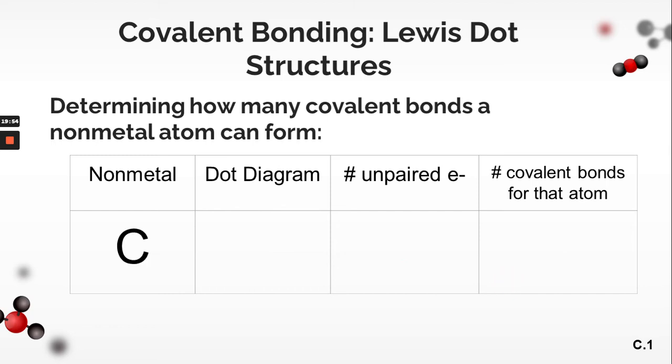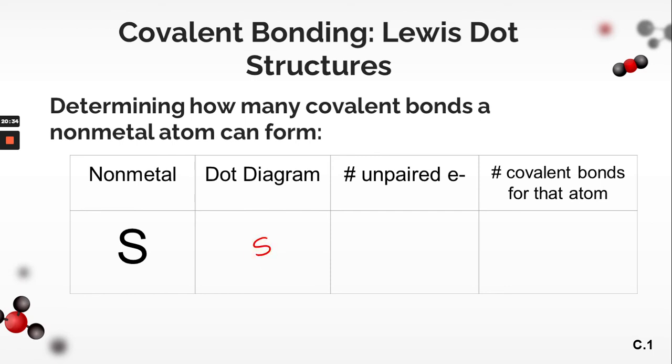Okay, and then a few more here. I'm going to go through these a little bit faster because we should have the idea now. So carbon gets 4 valence electrons, all of them are unpaired, and it can make 4 bonds. And then hydrogen is one of the strange exceptions. Hydrogen, remember, only has 1 dot. It only has 1 unpaired electron, but it can only make 1 bond. And that is because, remember, hydrogen and helium are in the first energy level and they only have a 1s. So there is no 1p, so they can only hold 2 in total. All right, now sulfur. Notice where sulfur is on the periodic table.